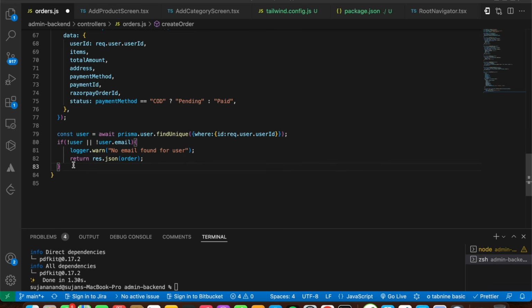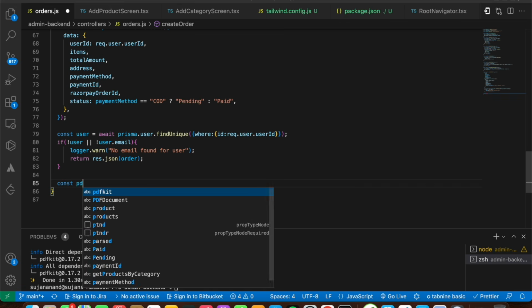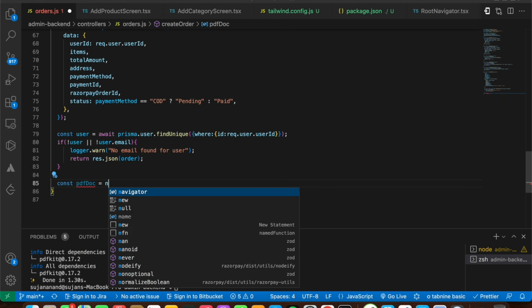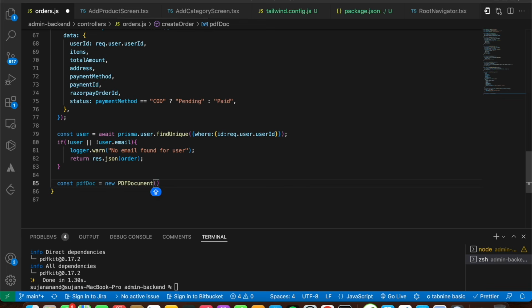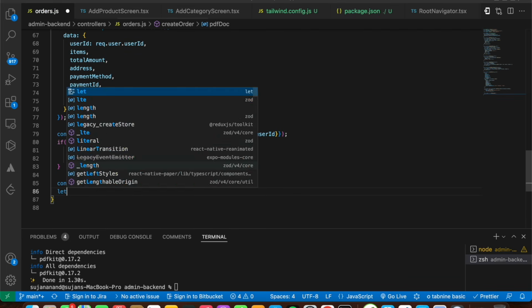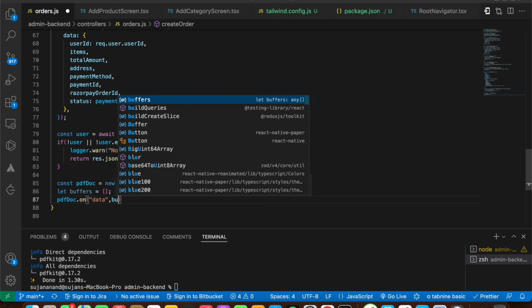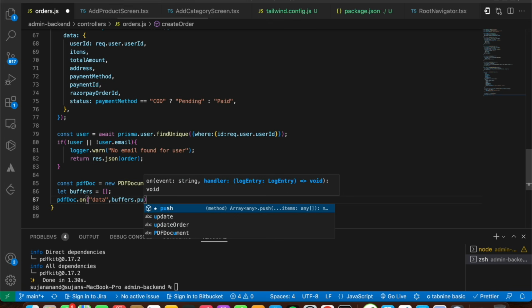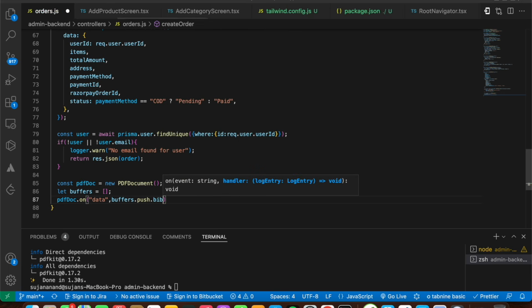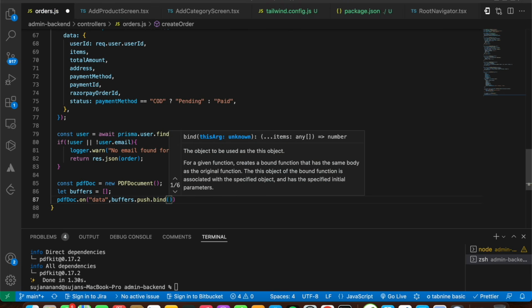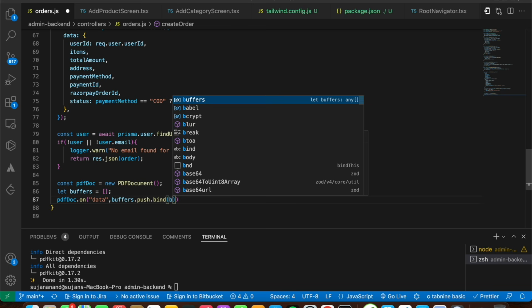So here after the if condition, I'm going to say const pdfDoc is going to be equal to new PDFDocument, just like this. Let's try to initialize the buffers array. It's going to be equal to an empty array. Here I'm going to say pdfDoc.on with respect to the data, and here I'm going to say buffers.push.bind of all of your buffers.